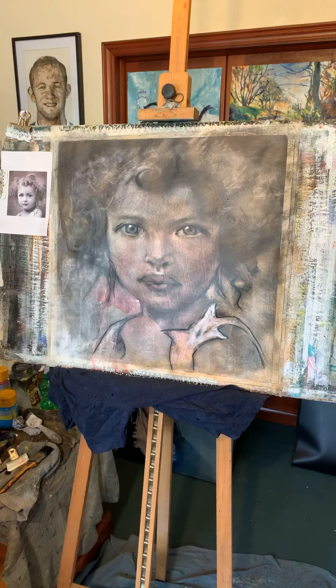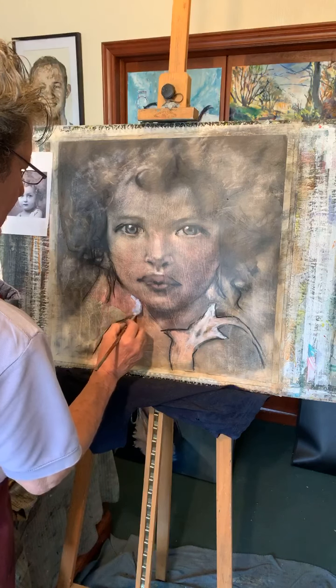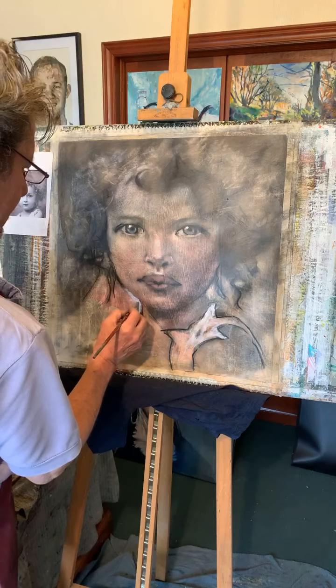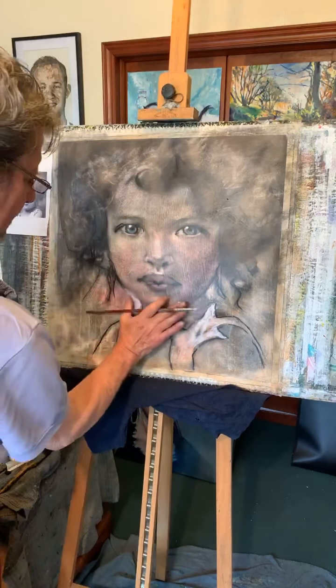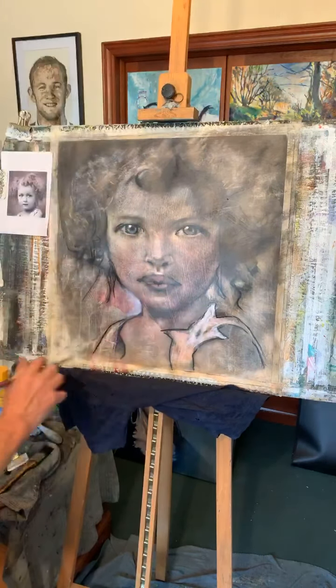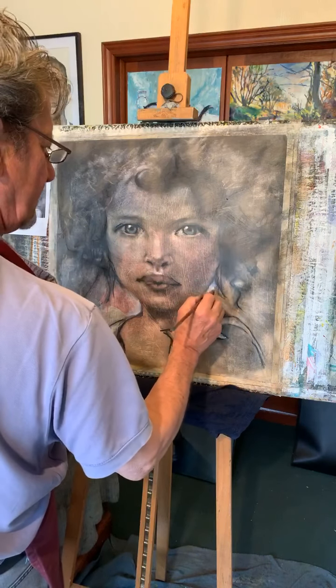Just use a bit of blue and white actually to bring out the background, blend it, and bits behind her head.